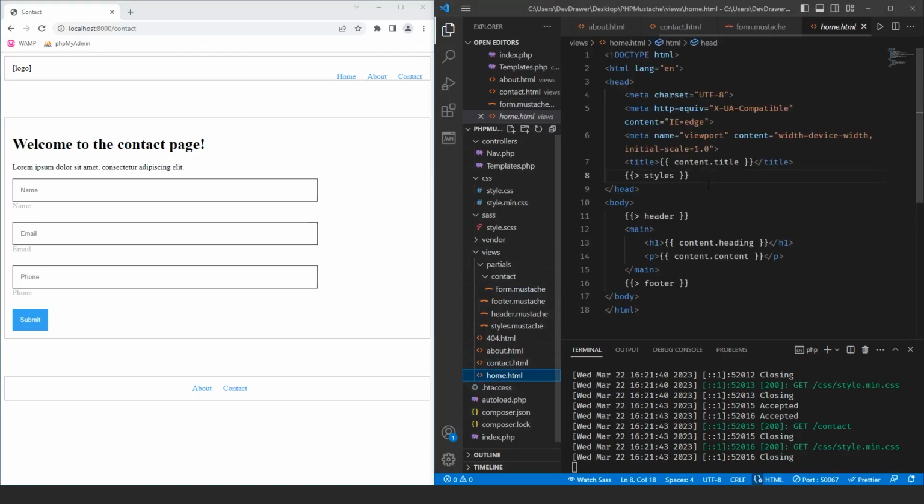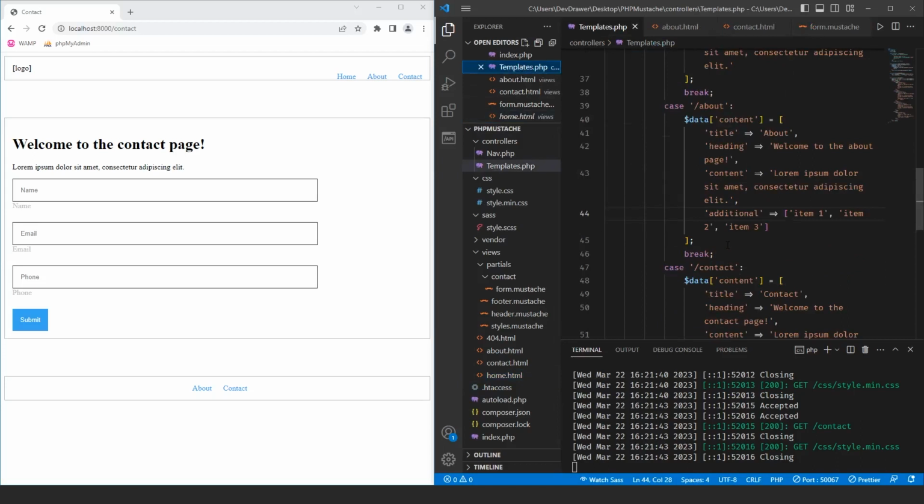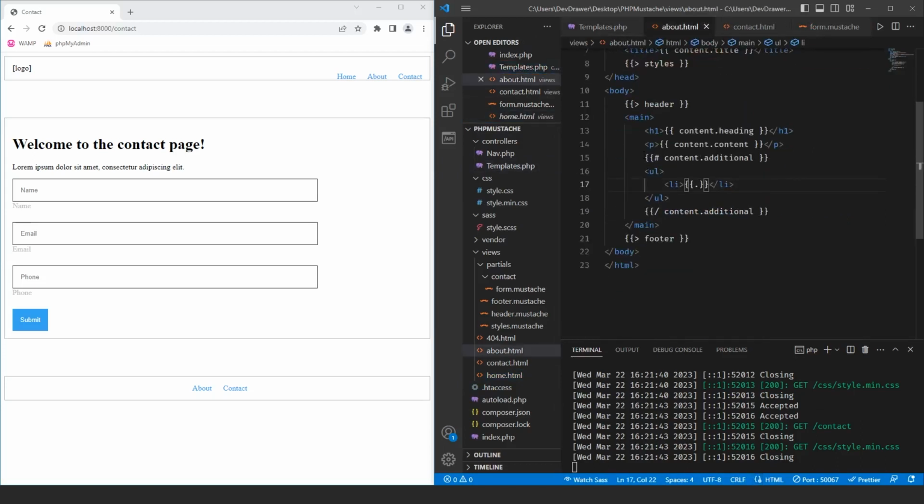So there's a whole bunch of really cool things that you can do. You can edit it here to add in something specific for the home page, or you can create a new partial to add it, or you can pass it as part of the data that you're sending over here. And as long as you have your check over here to see if it's true or false, which is essentially what this does, if it's false, it won't display any of this. If it's true, it'll display whatever you tell it to. But that's pretty much it.